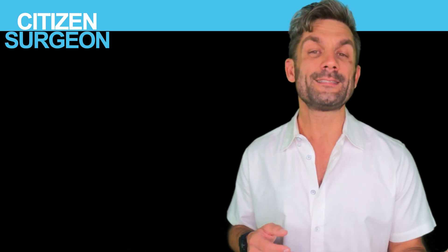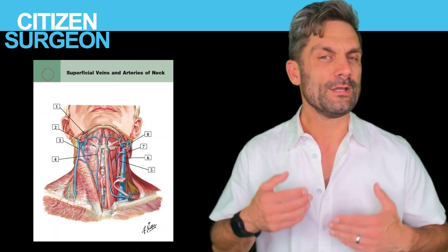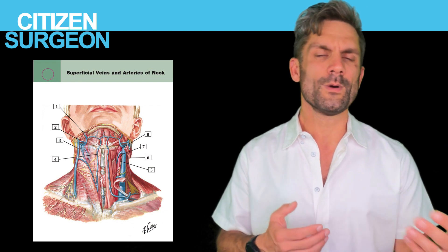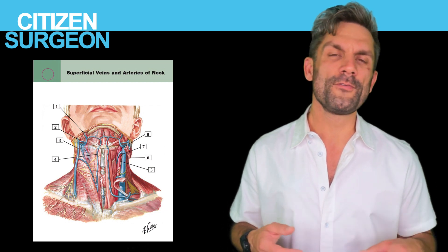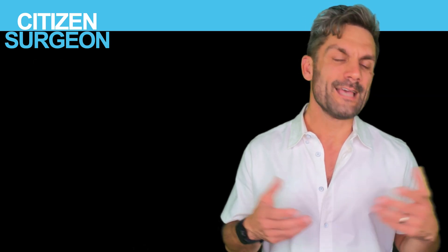For example, if you picked up Netter's Illustrated Atlas, you could also pick up the Netter's Flashcards. These are great — for example, check this one out of the neck. You number all of the structures and ask yourself, what's number one — is that the marginal mandibular nerve? Then you flip it over and you've got all the answers. Throw a few of those in your coat on the way to the hospital, on the way to your lecture, and you can review a little bit every day. If you have a little extra cash, pick those up — I think you're going to like the flashcards too.